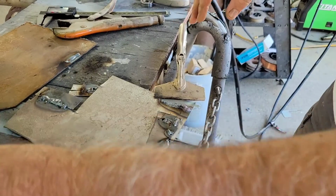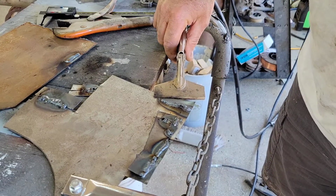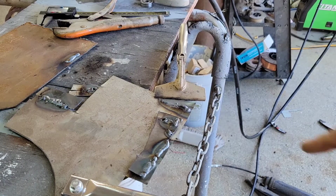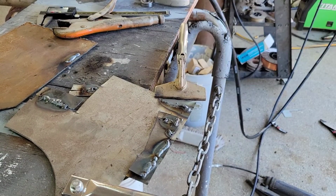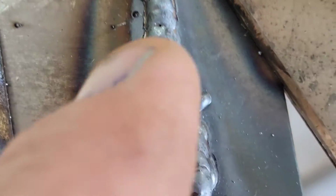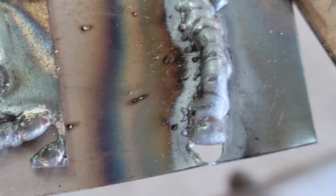You guys saw it. I'm mounded up right here a little bit. And then what we're going to do is clean this up real quick and take a look at it. I kind of missed there. That was my fault. But if you can see there, I was right on the butt. Let's get up closer. Right here, I was right on the butt. Then I missed right here. Probably because it's getting dark, I can't see very good.